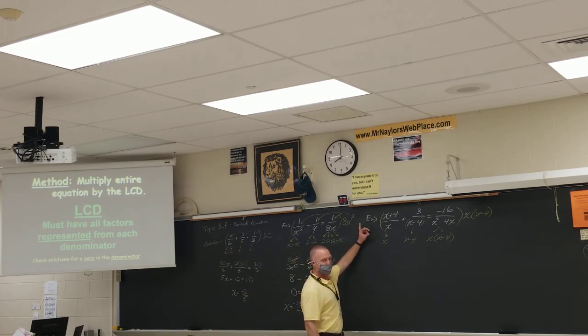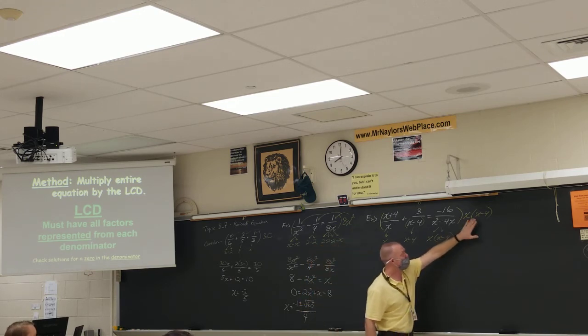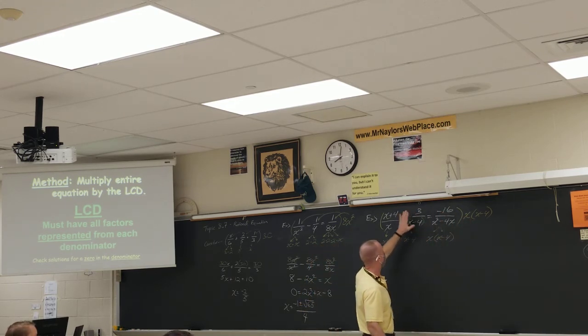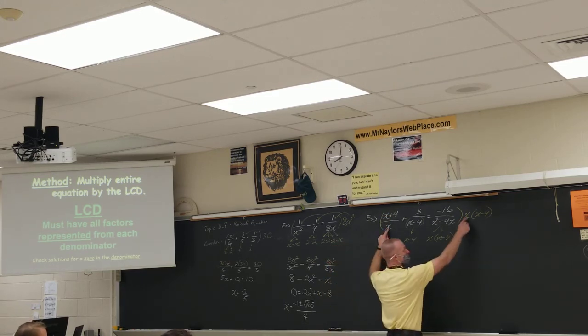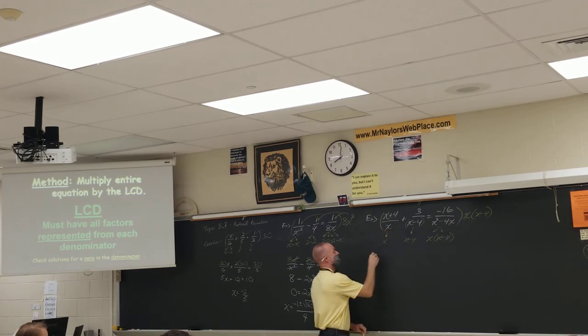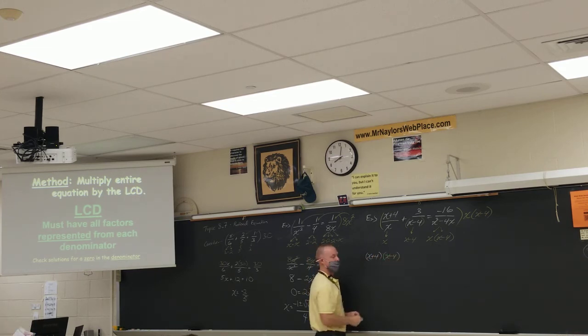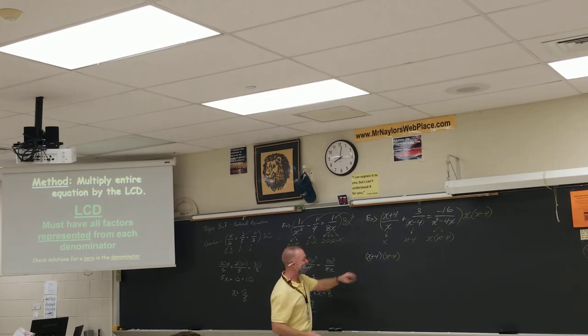This might be a problem where you're ready to do this. Maybe you're already doing it, but if you just want to listen, this thing right here is going to multiply to all three of these numerators. I don't really want to rewrite it 3 times, but I can already see that this x is going to cancel with this x. So that means that I will only be left with the yellow x minus 4. Don't forget the white x plus 4.